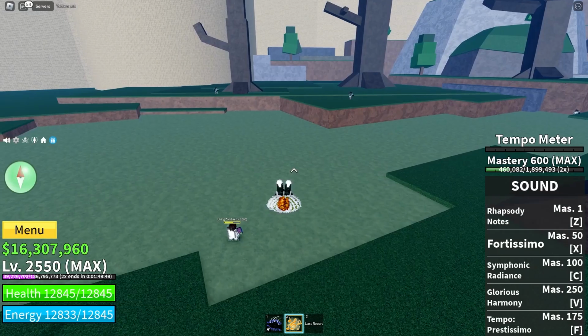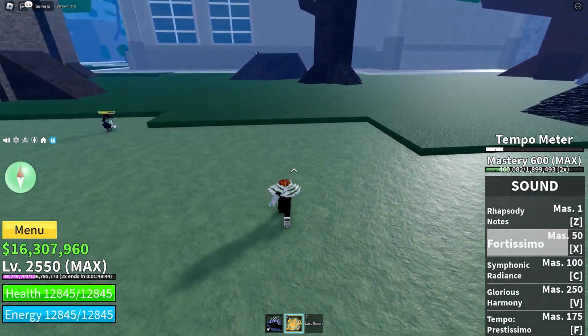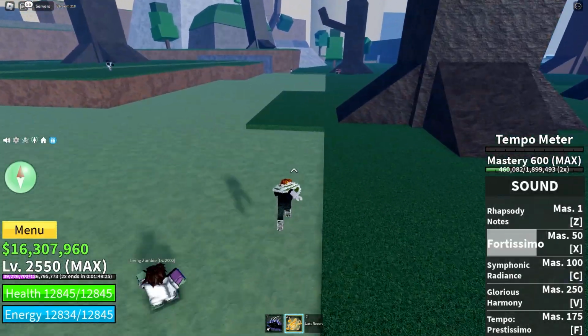All right, guys, the next move is Fortismo. This is your X key, and it's pretty much just a basic attack, good for knockback to get out of situations. So as you can see here, nothing too special. Obviously, all these attacks amplify when your tempo meter is filled up.